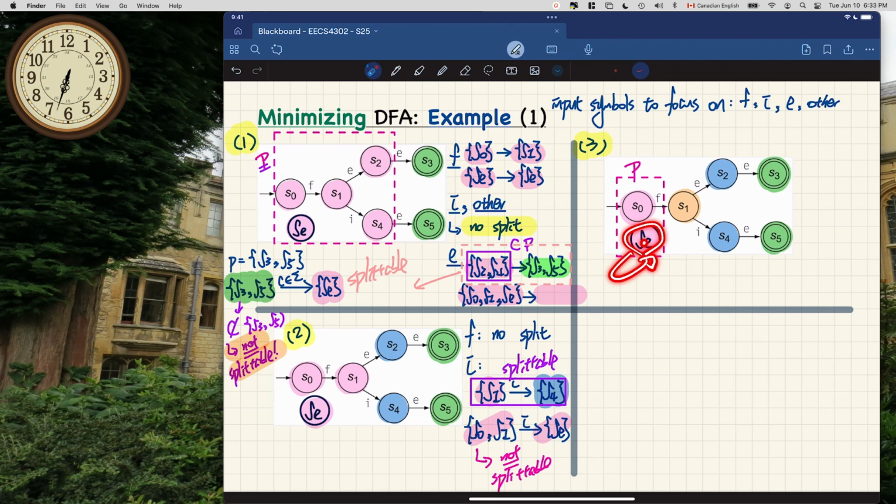Still go from pink to pink. So no, it's not splittable. All right, so if I consider just F over here, now I can go from S0 by taking F. I will go to S1. So I'm basically going from pink to orange. Right? So this one here is splittable.